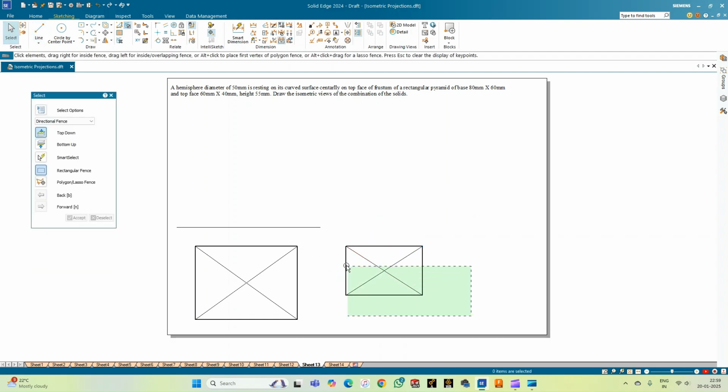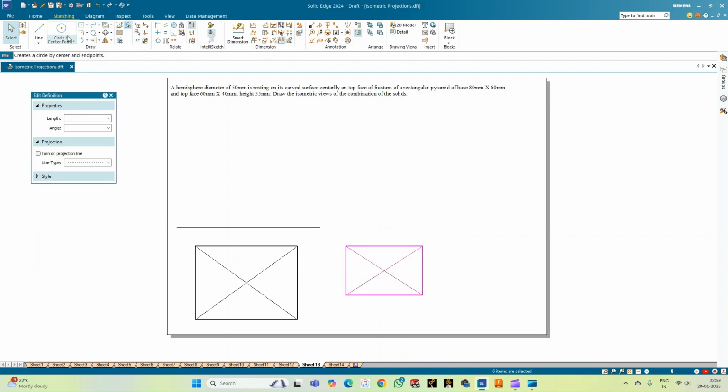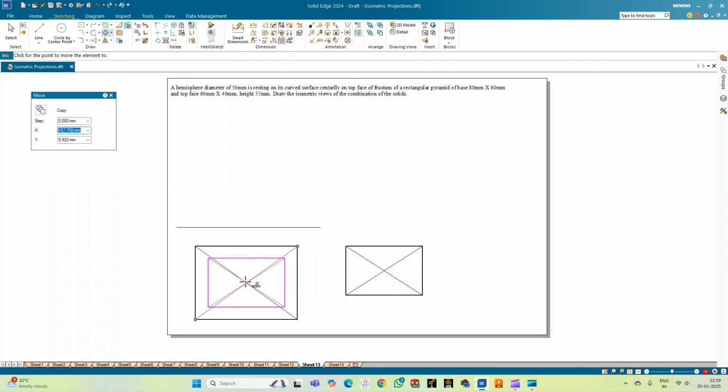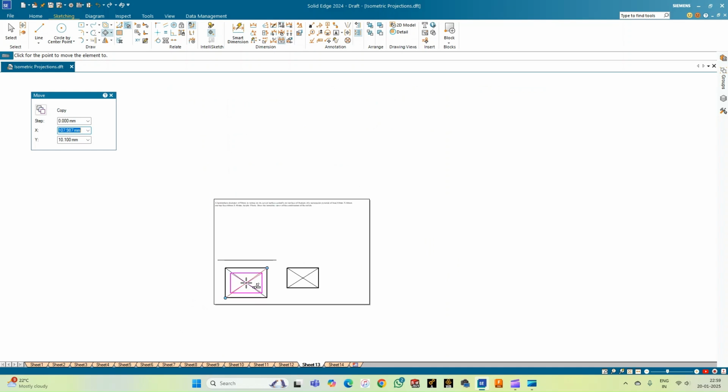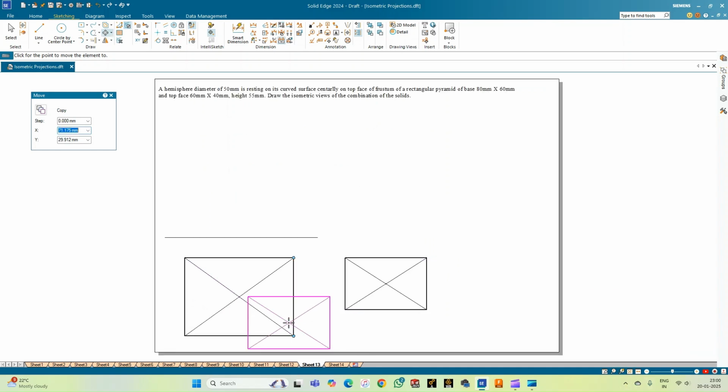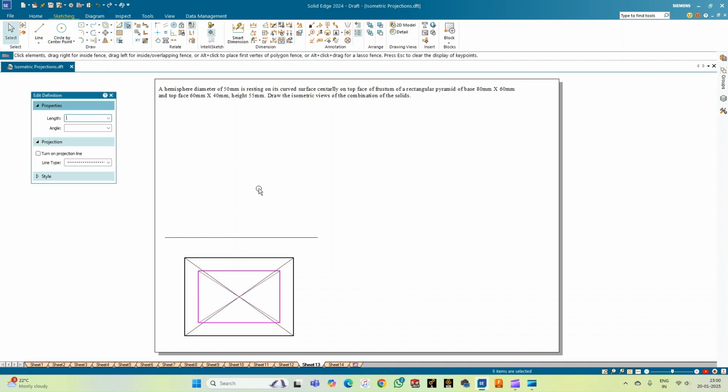Now let me select this rectangle and go for the move option. Keeping this center, I'll align the center. So I get this point of intersection, and I'll just keep it here.